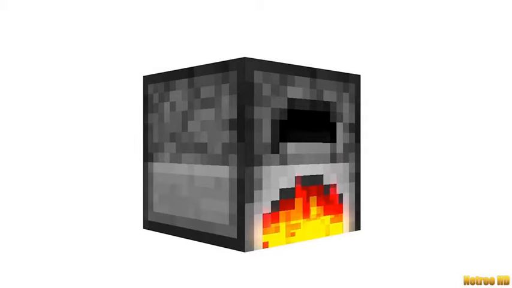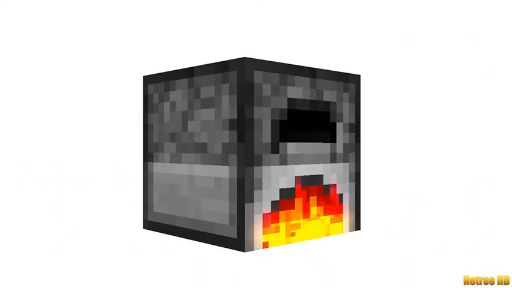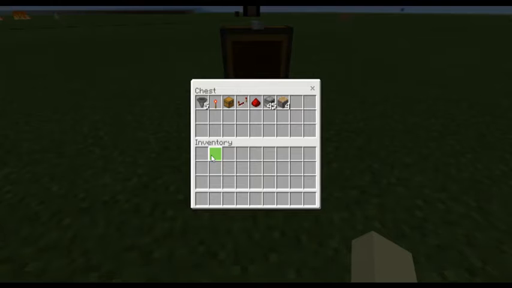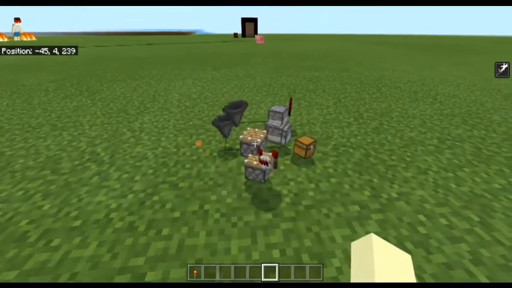Everybody loves furnaces, but what about a super furnace? These are the only things you will need. You'll need 4 redstone torches, 5 hoppers, 4 redstone repeaters. I didn't count how much redstone you need, 45 roughly, furnaces, 4 pistons, about 5 chests, and a tutorial.